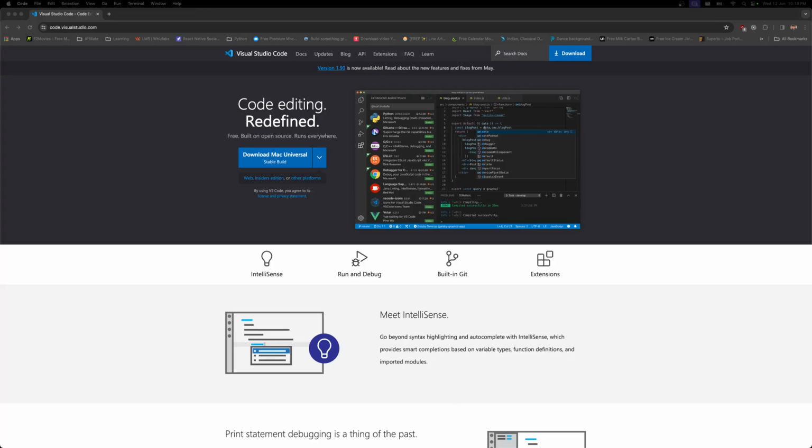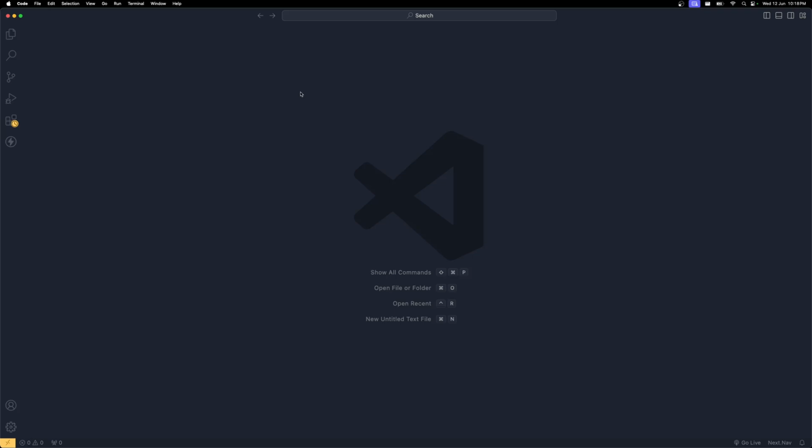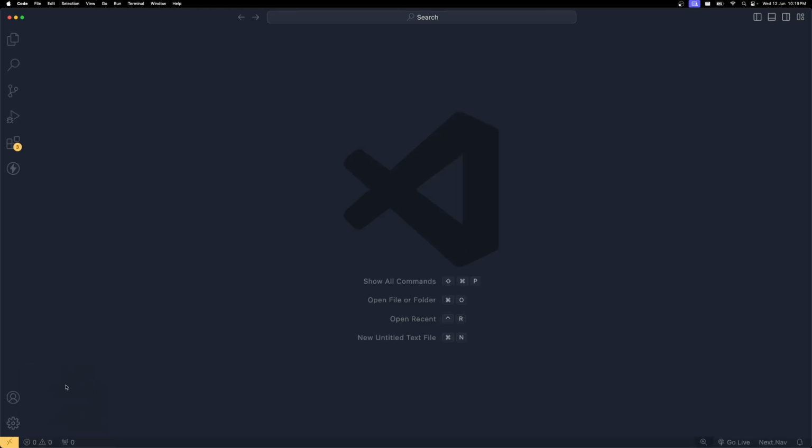Let me bring it to this screen. Over here. Once you have downloaded the code editor, we have to make some changes on our development environment. What we have to do is click this manage option and go to the themes setting. Let me make it a little bit bigger so we can see it clearly.